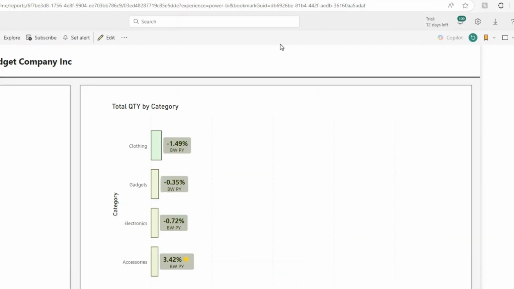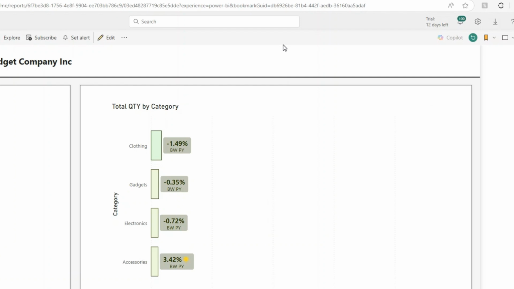Now, at this point, you might be wondering, well, hey, what's the catch? This all sounds great. I'd love to give my end users the ability to self-serve a little bit better. Well, there are two things you need to watch out for. The first is that once you turn on personalization, it's turned on for every single visual in the report. So that means it's turned on for slicers, and for that random weird visual you have. And so you have to remember to go through and individually shut it off.